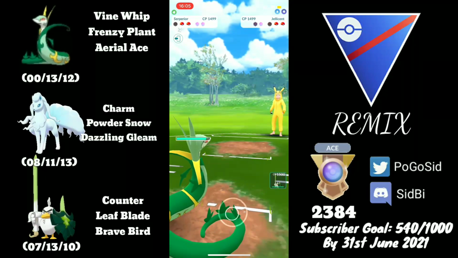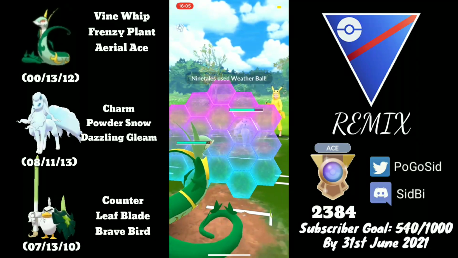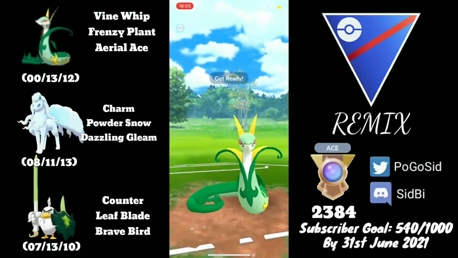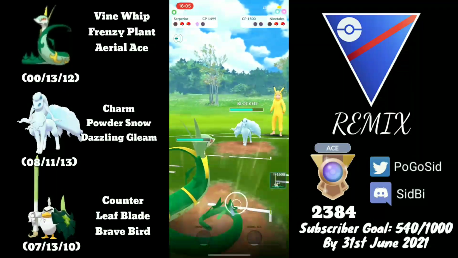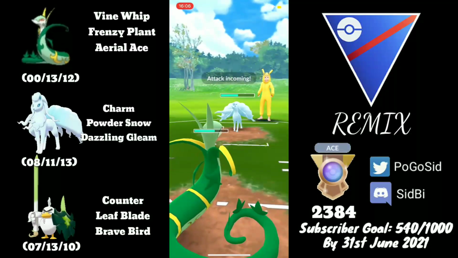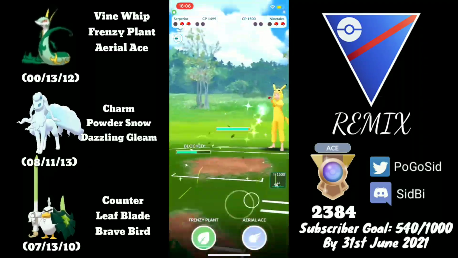So I come in with Serperior, farm down the Jellicent, and they come in with Ninetales, and it's definitely going to be a Weather Ball. So it's good that the Alolan Ninetales is energy dry, because we will be able to at least pressure the shield or take a lot of health off of this Ninetales. And with the Alolan Ninetales lead, I think they are running some sort of fighter in the back, maybe something like Medicham.